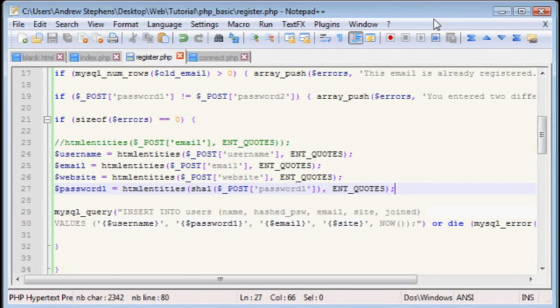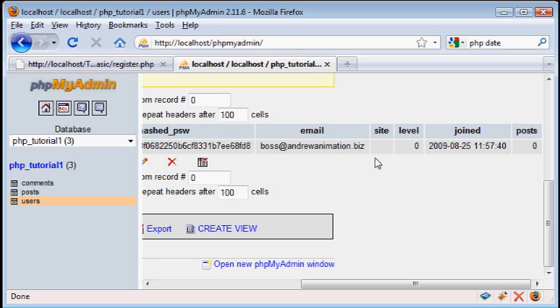Okay, I noticed in our in between videos that I actually made a typo. See, the variable here is website, and that sets the post website into something safe. And I said site here, so if I change that, and you actually noticed right at the end there that my website didn't appear in phpMyAdmin, and that is because I forgot the variable.